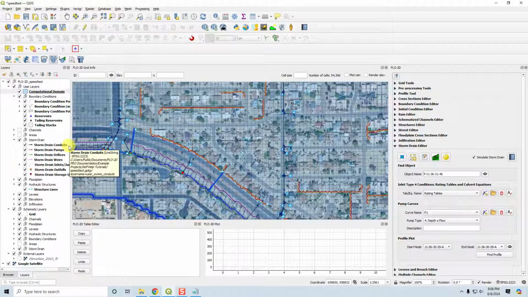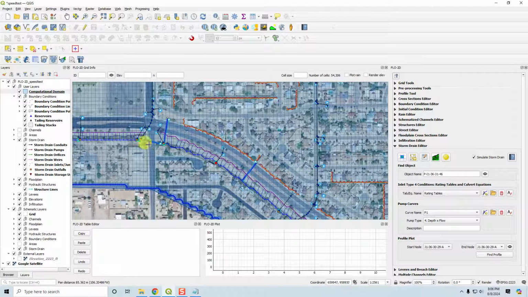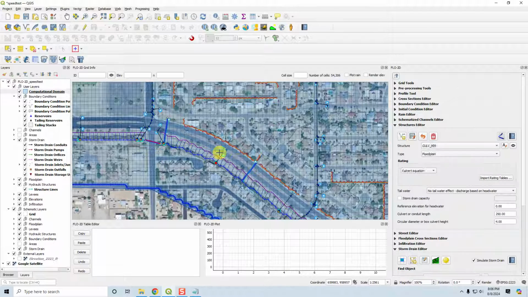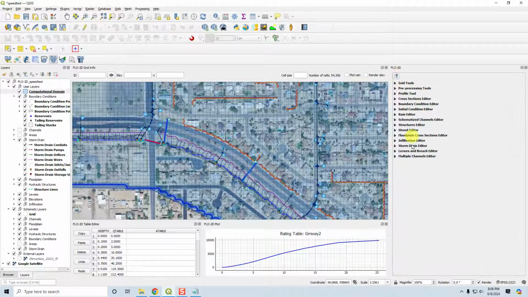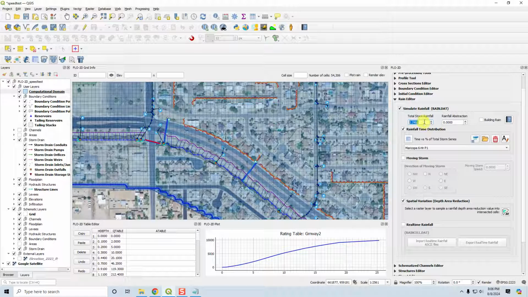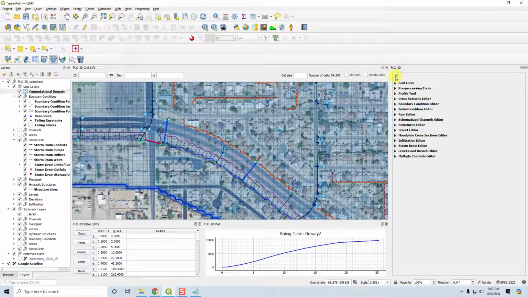Okay, the info tool I just showed you. Let's check a couple more things on that info tool. So, hydraulic structures. You can see that your structure editor is open. One thing I don't like about the tool is that it doesn't collapse the other windows. So do not use your roller wheel in this area, because it changes values. If you're trying to scroll to get to the top of this window or this group, you're changing values. Be careful about that. Instead, collapse before you open another tool.